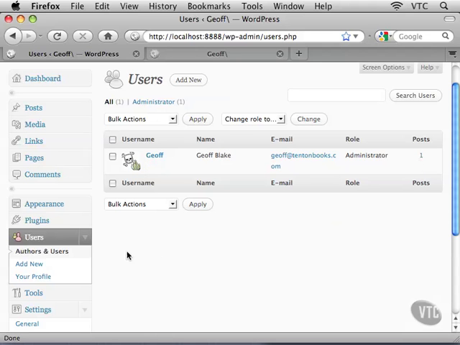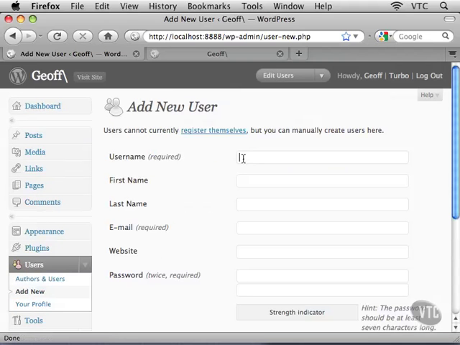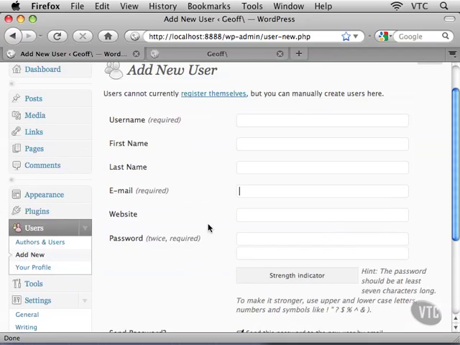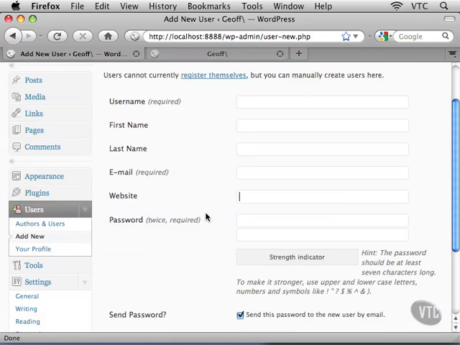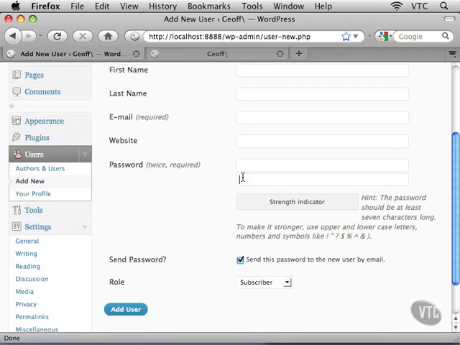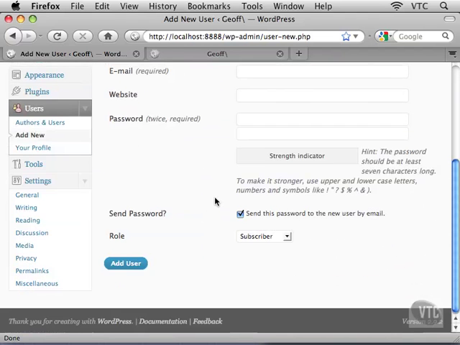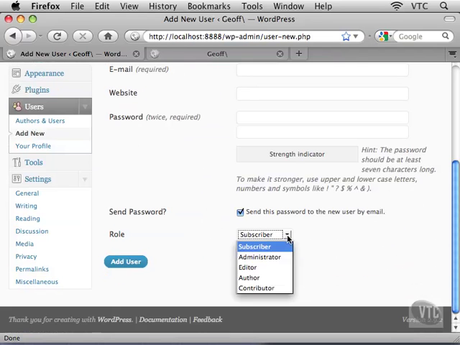But what I'm going to do here is I'll just show you quickly this Add New screen. So I'm going to go ahead and click on Add New. And we can give them a username here, first name and last name, their email address, their URL to their website, and then also their password, which we have to insert twice, and then down towards the bottom here, their roles. So they can be a subscriber, they can be an administrator, so they have full privileges on the site, editor, author, or contributor. So if you want to know more about this, you can read up on it, but I'm just giving you the quick down and dirty here, and then of course you'd click on Add User if you want. So I hope that all makes sense.